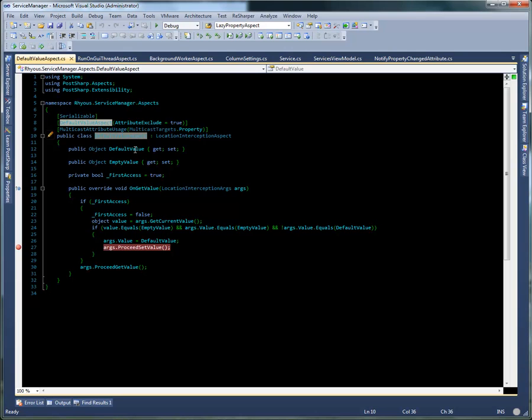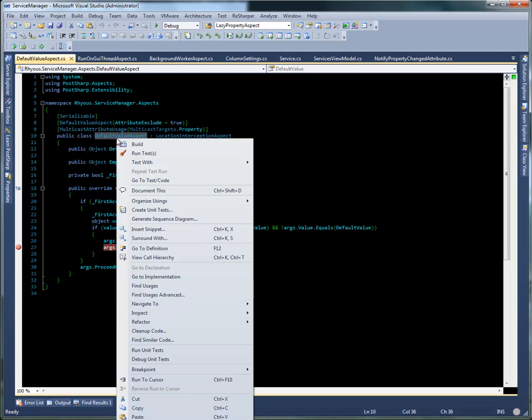Basically, I allow providing a default value and what the empty value is, and I make sure I know if I'm on first access of the property, because anytime you have a property you may want to give it a default value, and only if it doesn't already have a value. So the empty value helps me determine that, because not everything is null. For example, an int is 0 by default, and so we needed to know what the empty version was to know if it was set or not.